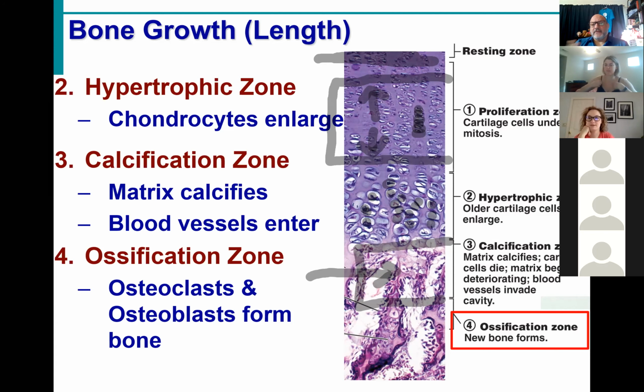Osteoporosis. Osteoporosis is that loss of bone mass, that loss of bone density, right? The problem is grandma can drink a whole cow's worth of milk. If she's not able to stimulate those osteoblasts to deposit that calcium into the bone, she's going to start losing bone density. And so one of the things that they do with individuals who have osteoporosis is they will actually give them estrogen supplements to help to boost that bone density.